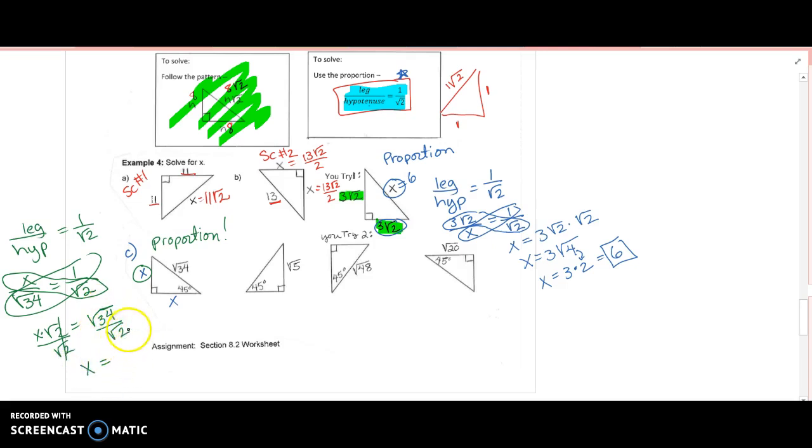Can I simplify 34 and 2? Aha, you can because they are both underneath the square root. So 2 goes into 34 17 times. You can call it 17 over 1 if you want, same thing. But I do not even have to rationalize, friends. Some of you saw this and thought, ooh, I've got to multiply top and bottom by square root 2. Remember, before we do that, we always want to ask ourselves, can I simplify? Can this number divide evenly into the top number? And since it could, I'm done. I didn't even have to rationalize. X is square root 17.